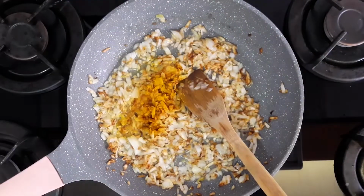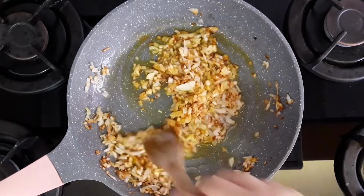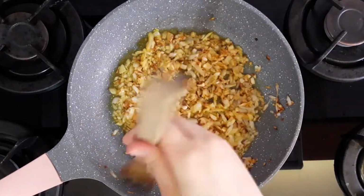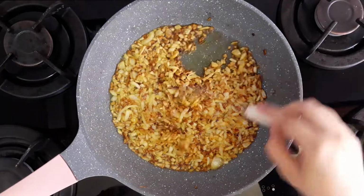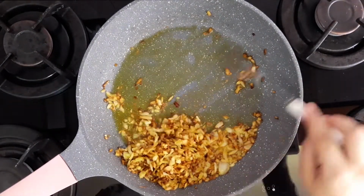Add half of the turmeric to your fried onion and mix them together. When your fried onions are golden, I put them in a separate bowl.